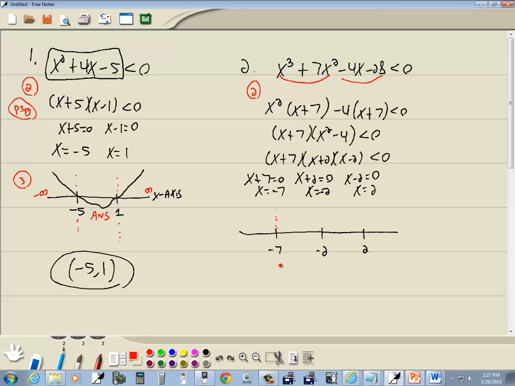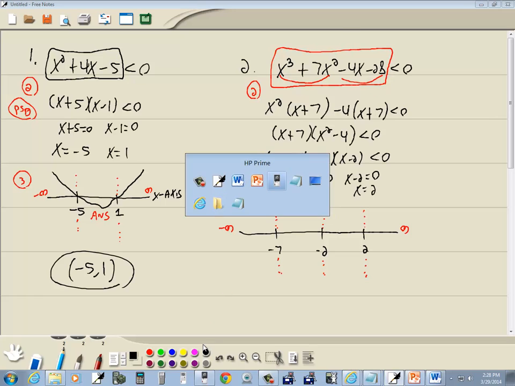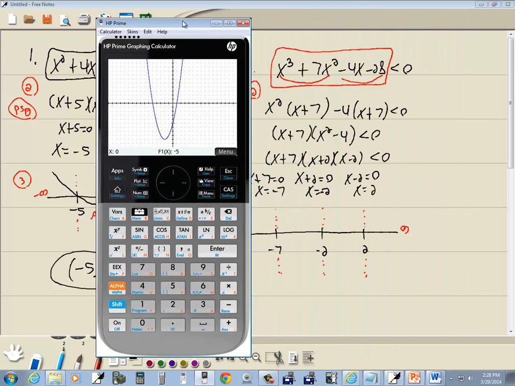Again, these split them into intervals. Like this. Clear over here is negative infinity. Clear over here is positive infinity. This first interval is from negative infinity to negative 7. This second interval is negative 7 to negative 2. Third one is negative 2 to 2. And this last one is 2 to positive infinity. Now we want to graph this. So we're going to come up here. And we're going to graph where we have y on the right side. So we can put that in. So let's see what that gives us.